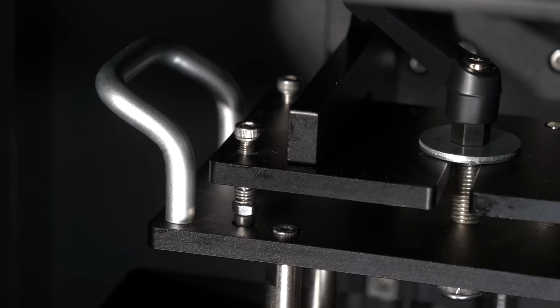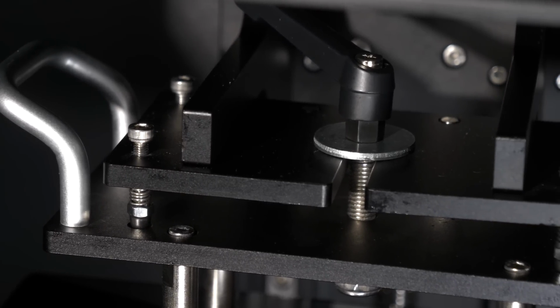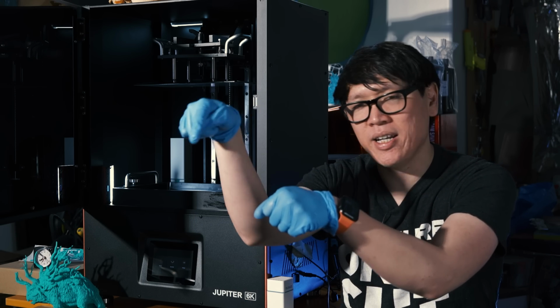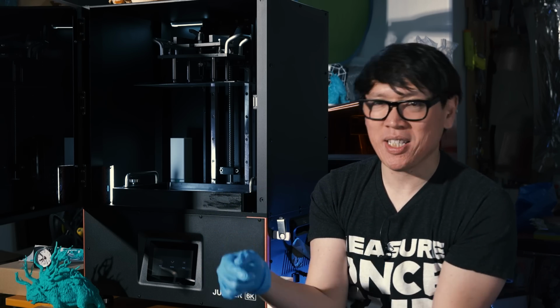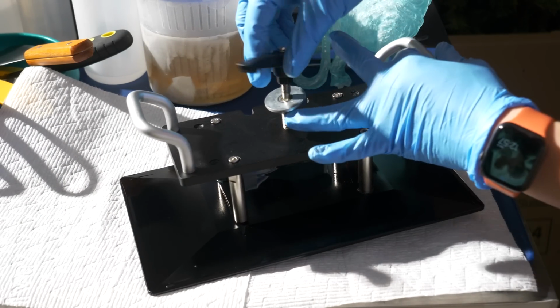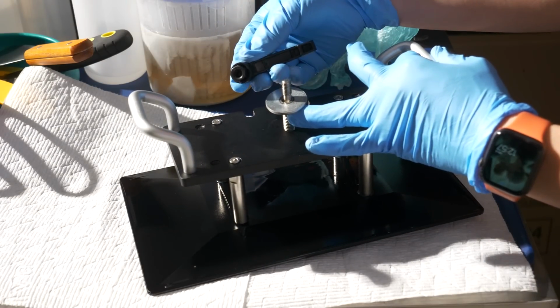The point of failure is actually potentially in the handle, because during one of my prints, after a print had come out, I was holding on to the handle, the metal handle on the side, gripping with one hand, and loosening the tightening handle and watching the washer get loose. Except this one time, I loosened the handle a little bit too much, and it turns out that tightening handle is not affixed permanently to the tightening screw, and the handle popped off.